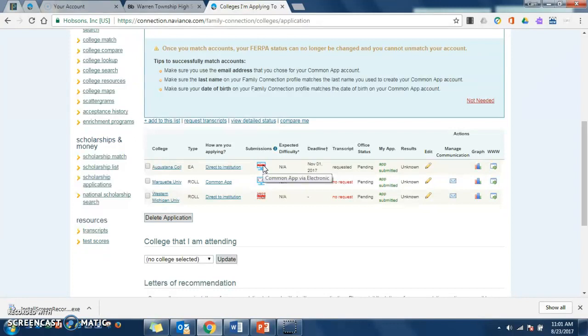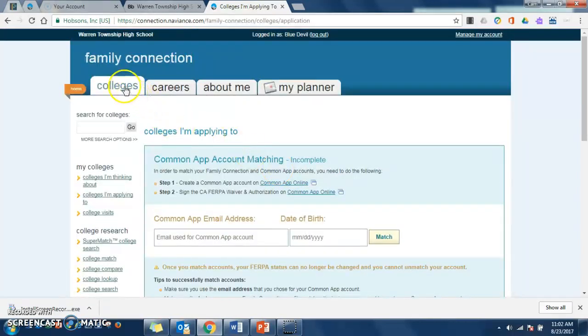For transcript, it shows that the transcript has been requested and that your application has been submitted. Once you receive a decision from Augustana, you can let us know the result by clicking on the Edit Pencil icon.